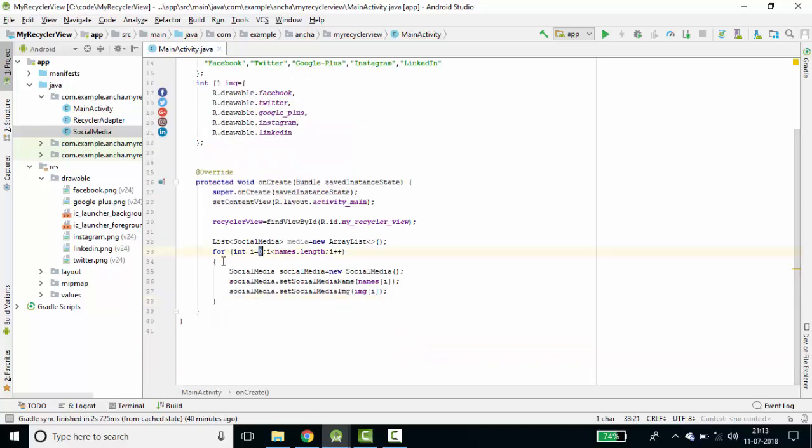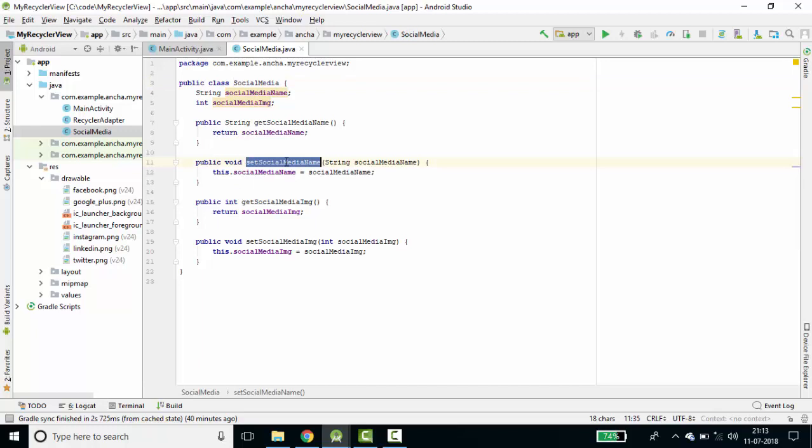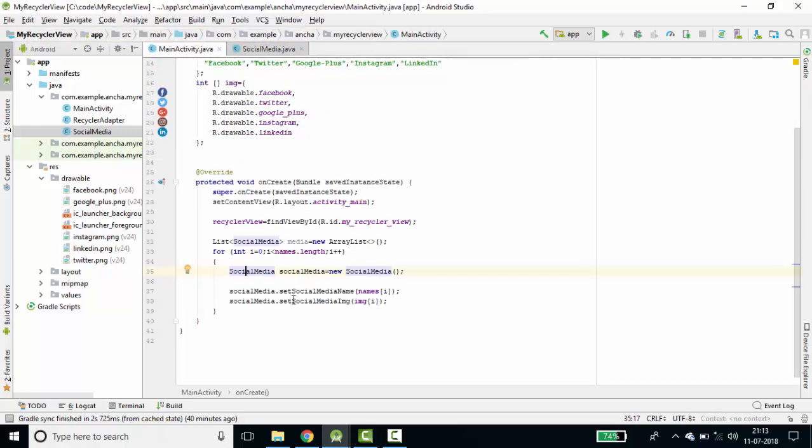From this, the social media names and images will be set to our social media object, for which we have created setter and getter methods. So we are using the set methods here. And finally, we have to add this to media.